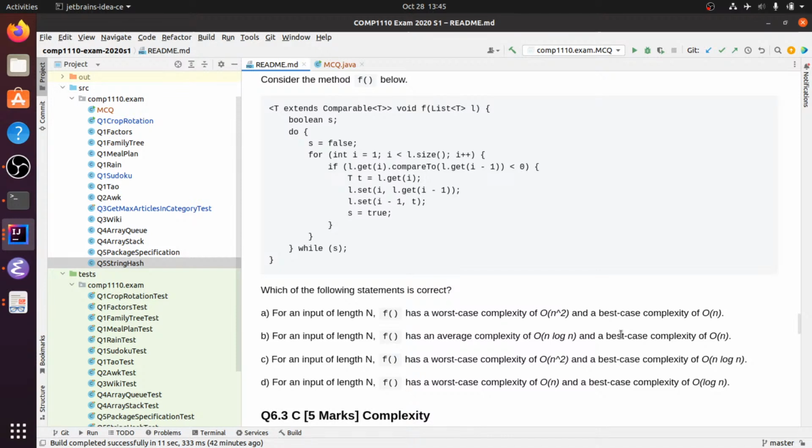So if we have something that is in the middle of the list and should be first, then it's going to take at least length over half iterations to get there.